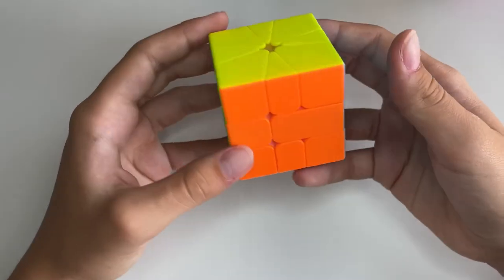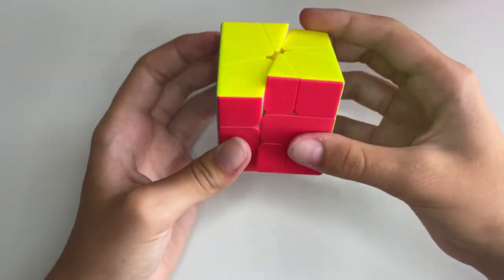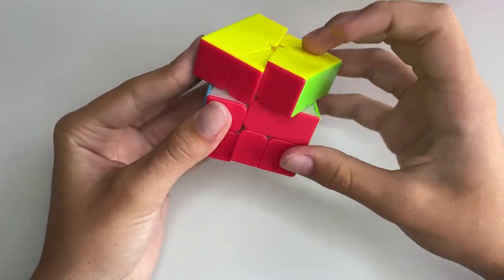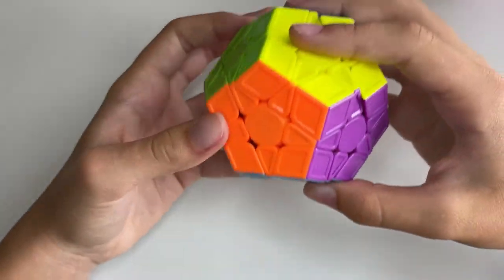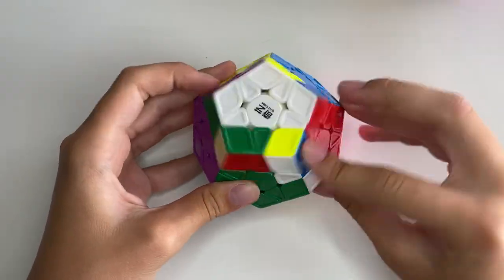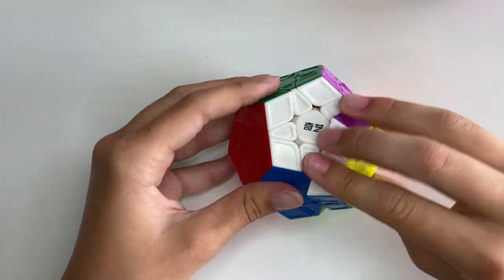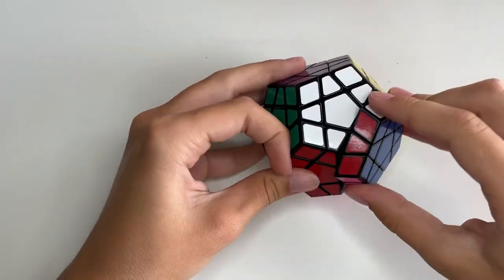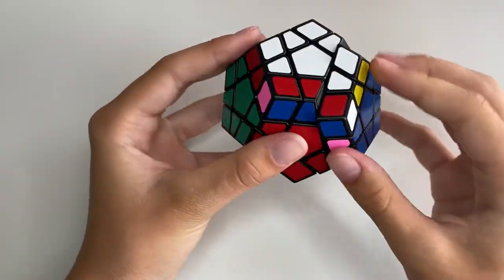This is one of my two square-1s. This is made by Qiyi. I wouldn't really recommend it. If you can save up, I would definitely get a better one. But for now, it's alright. If you're a beginner and you're looking for a cheap cube, then I would probably get the Yushin Square-1. I've heard lots of good things from it. And it's pretty much $5. And these are my three megaminxes. The first two are made by Qi, so they're the same thing. They've slowed down since they've gotten dirtier as they sit around. But for beginners, I would probably recommend this cube. Although, if you like faster turning cubes, I would get the Shang Shao Megaminx. It's smaller than the others. Although, it does come in stickered. They'll probably have stickerless. But I just really like this cube. And I think you might too.